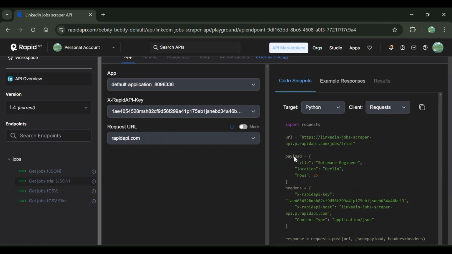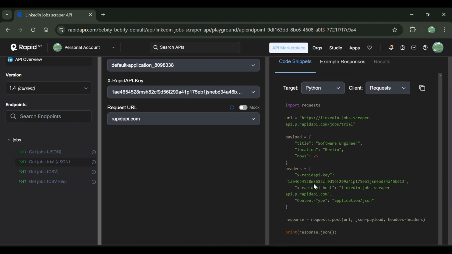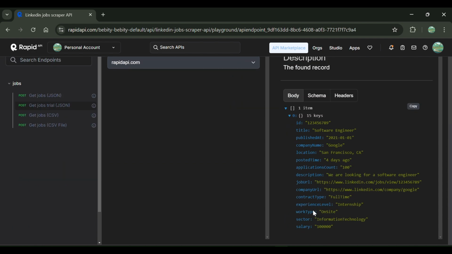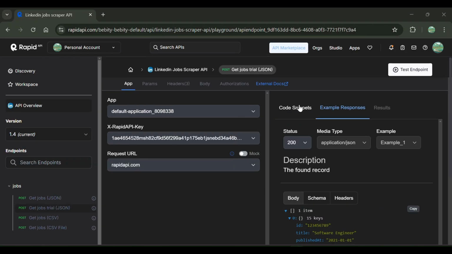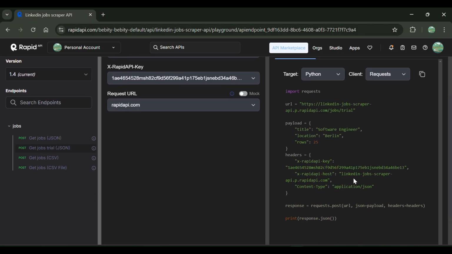So if I copy this code right now and paste it into my code, this is what it's going to show me. It's going to show me this list. This is like a JSON, this is like a dictionary, but it's also called an API anyways. So let me just close this down first, and then I'm going to copy this code right now. Just feel free to code along with me.